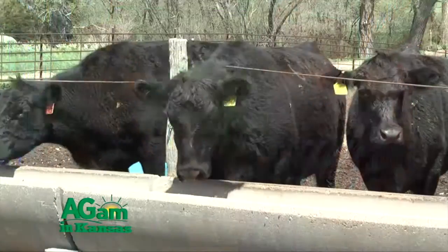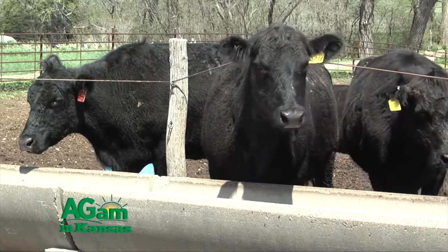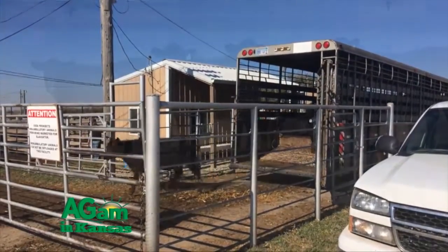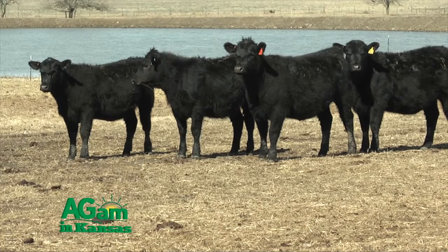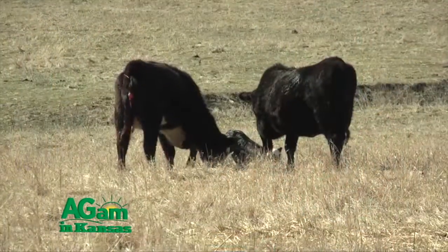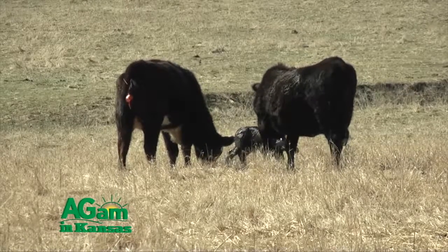So how does this all come back full circle for profitability, efficiency, and sustainability for the beef producer? The way it comes back is in how do we use that, realizing that we're selling a product. If you're a producer retaining ownership and selling on a grid basis, you're worried about carcass weight and marbling and yield grade. And if you're a producer selling weaned calves but keeping replacement females, you're still worried about selecting the right bulls to put females back into your program. You've got to do that in context because you're getting paid for weaning weight, and if you just selected for increased weaning weight, you're going to increase mature size. So these tools, we can use those in a systems context to reduce maintenance costs while still being able to select for improved income.